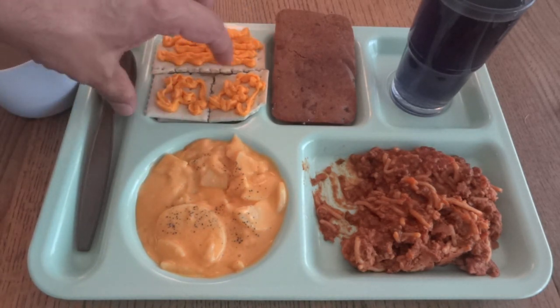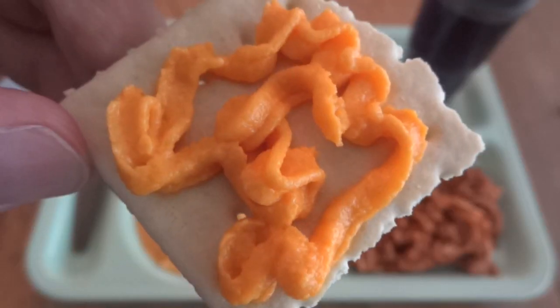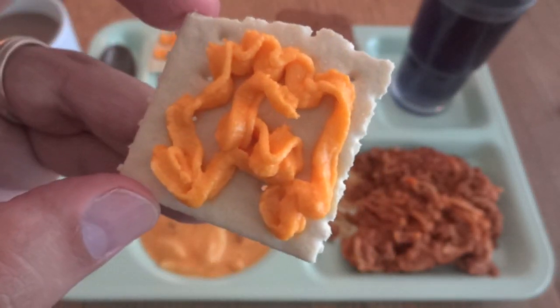I was a little surprised by how much it broke up when I was taking it out of the package, but there's no bleachy smell coming off of it. It doesn't seem to be stale or anything like that. It's not a very exciting flavor. It's just a pretty bland, flavorless cracker. It doesn't even really have salt on it.